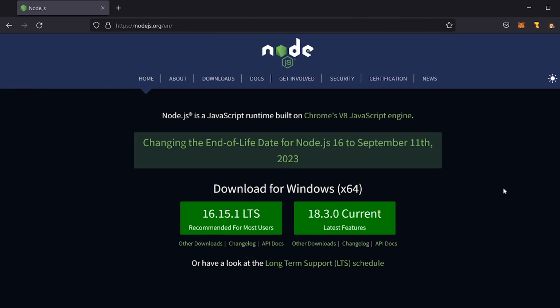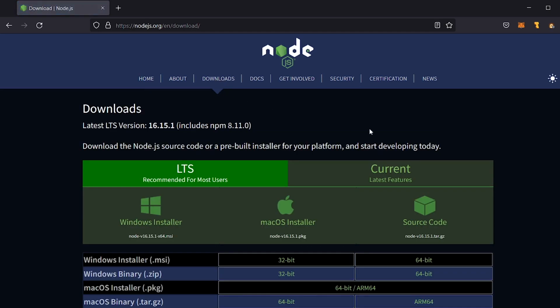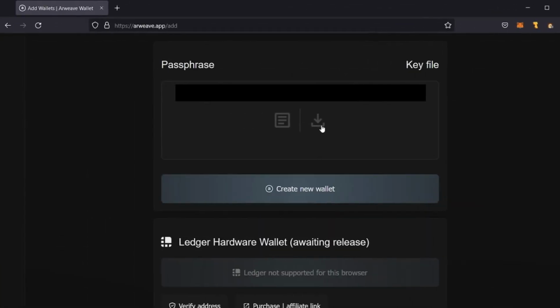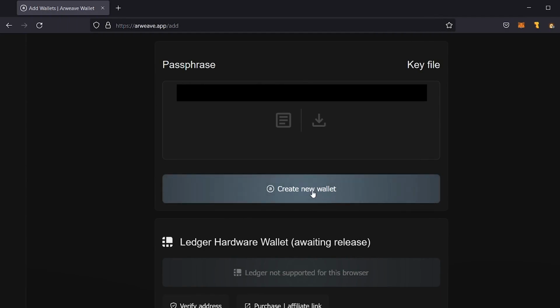So to create and deploy your own PST, there is only really a couple prerequisites. Firstly, you're going to need some form of Node.js and npm installed. This is widely available on the internet, and it's just something that lets you run JavaScript outside of your browser. If you're on Windows, I highly recommend you use NVM, and we'll leave some links to that in the description below. The only other thing you're going to need is an Arweave wallet, or more specifically an Arweave key file, which is from your wallet, and that wallet should have a little bit of AR in it just to cover the costs of deploying your contract.